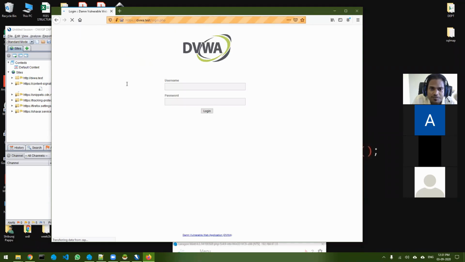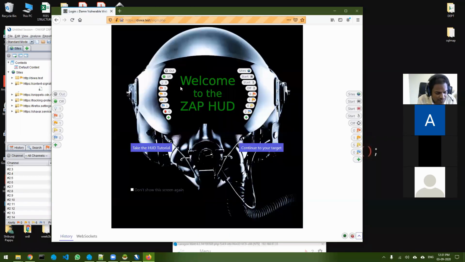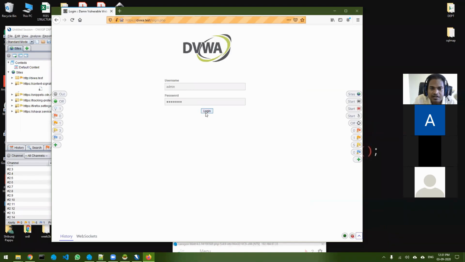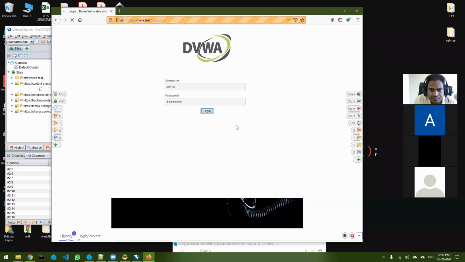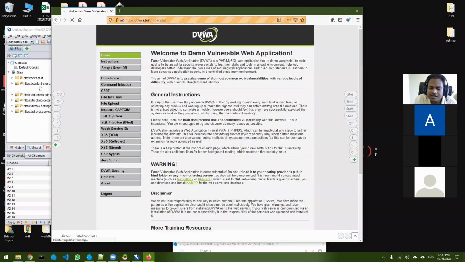Let me open it, and it has opened. Let me log in, admin, and password is password, and click on login. And I am in, right? So that part is done.